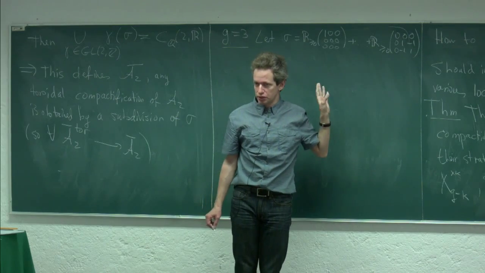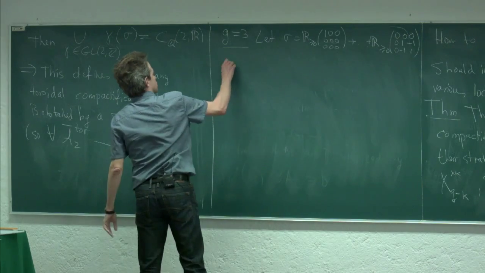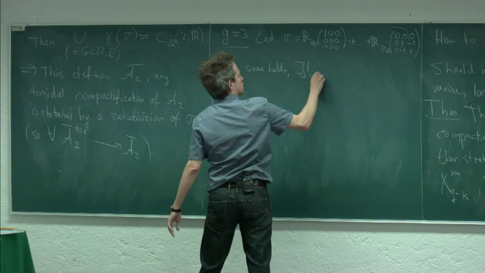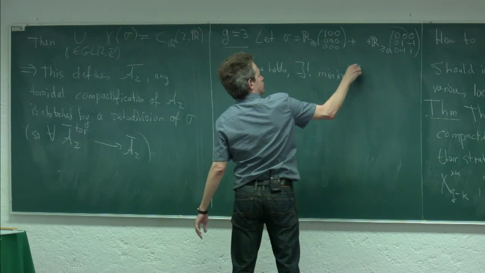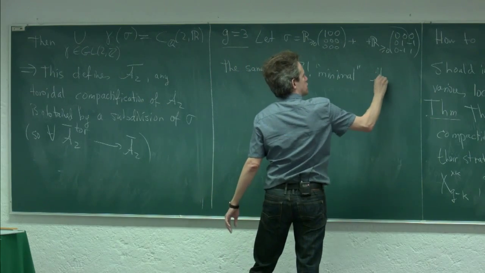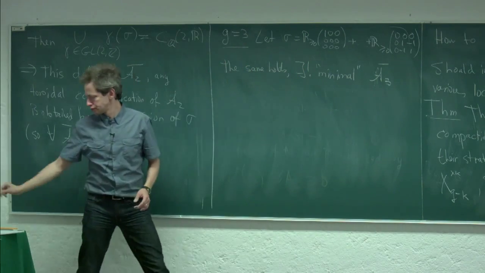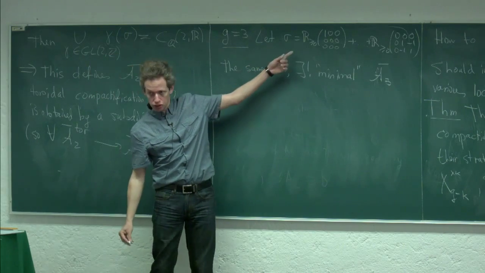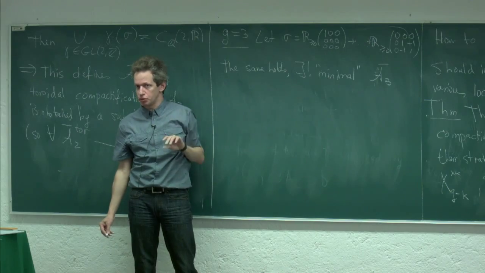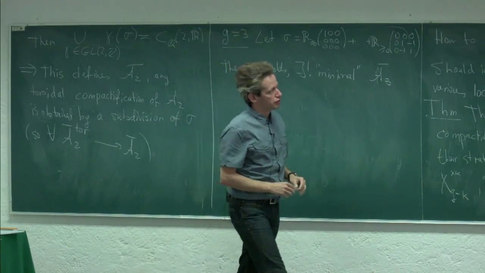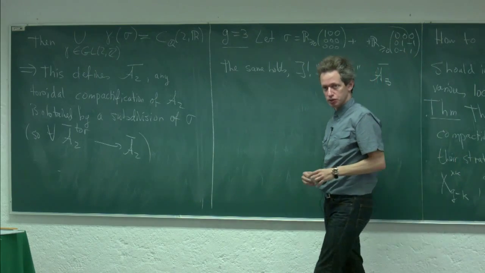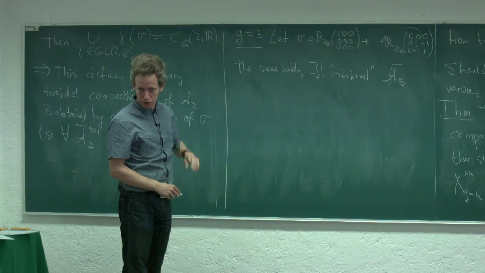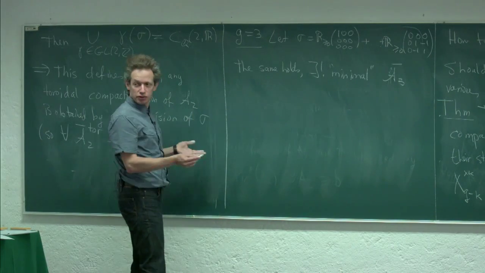It's true. This is something I don't want to explain. And the same holds. So there exists a unique minimal A3 bar. Okay? So this is to say that if I take this cone and its GL3Z orbits, they cover the entire cone of semi-positive definite symmetric matrices with rational radical, and that every other subdivision is obtained by slicing this cone further. Okay? That was very easy.